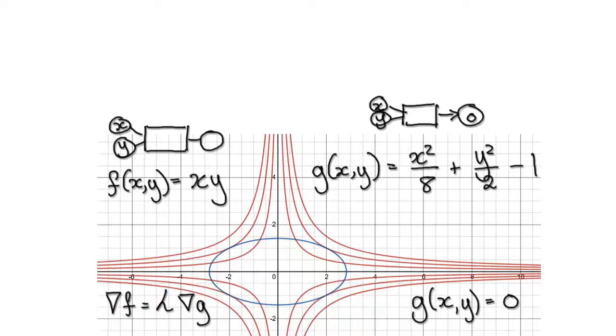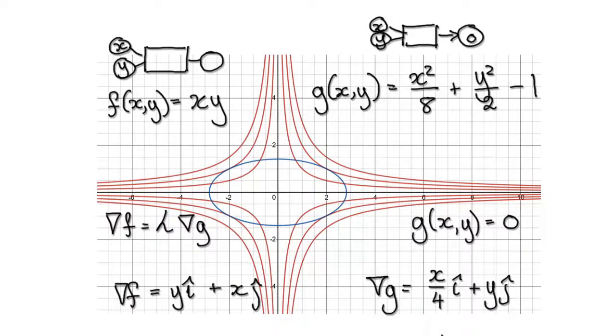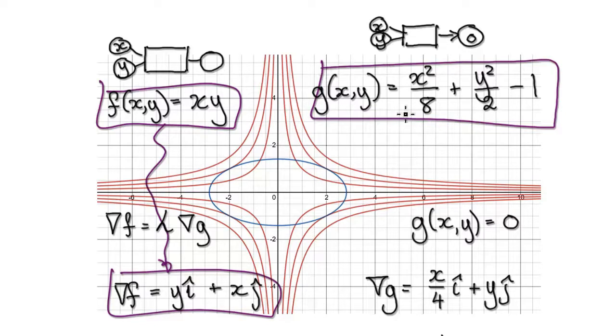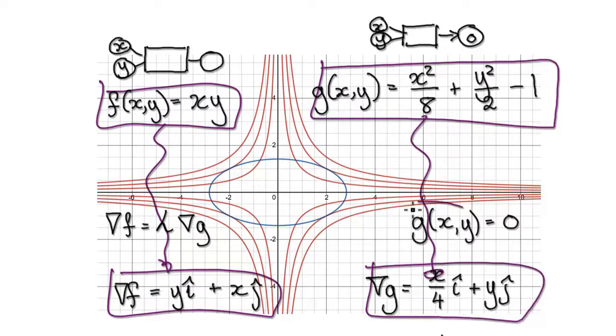Following on from our previous video, we were trying to locate these 4 points, and at these 4 points the two gradient vectors would differ by a scalar amount. So we would look at our function, work out its gradient vector, which would be this, look at the function, work out its gradient vector, and also we need to demand that we live on the ellipse.